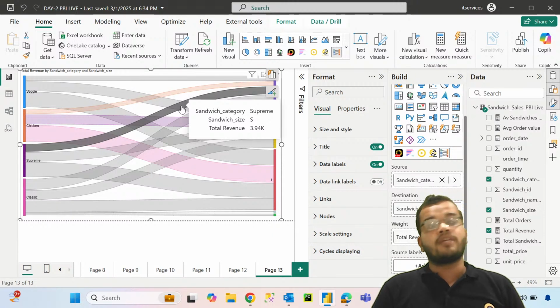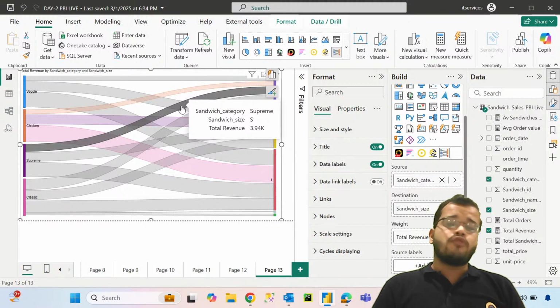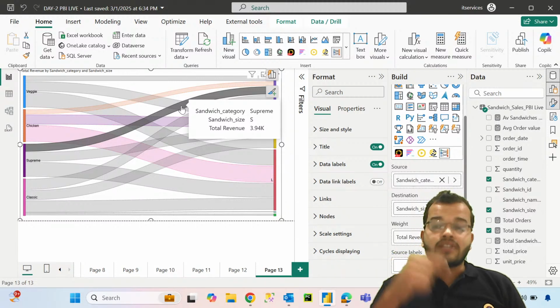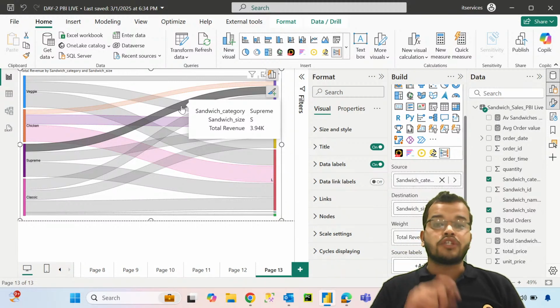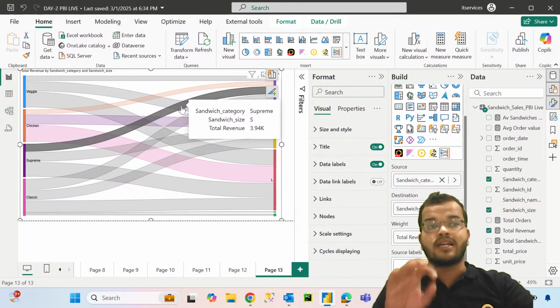They have used programming languages called JavaScript, TypeScript, and D3.js, and they have developed these custom visuals for users to just click, select, and drag and drop.